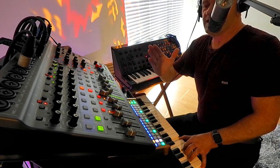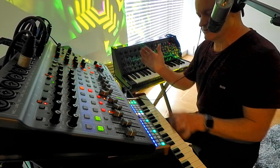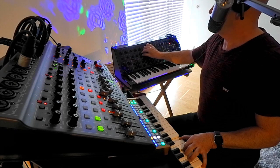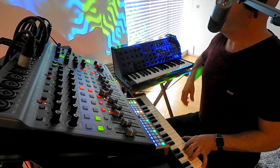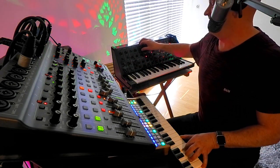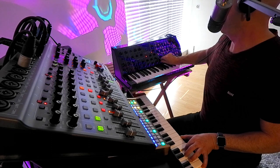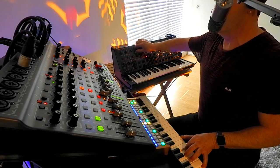Okay, so what I'm going to do now is fold in the low-pass filter, which almost becomes like a bandpass then. So these two filters are closing in on each other. So I've got this pitch going on here, but I'm going to turn this... Take the pad out. I'm going to take the oscillators off. So at the moment, these are just the filters. So between these two filters, I can go in and out of limit.